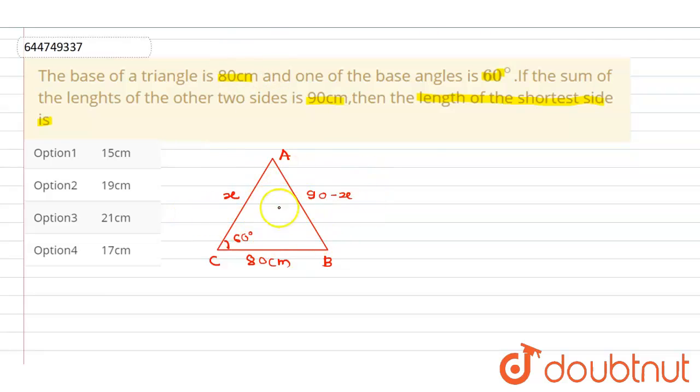In this particular case we will have cos C = a² + b² - c² divided by 2ab. This is using the cosine rule. This is the formula for cosine rule in triangle ABC.